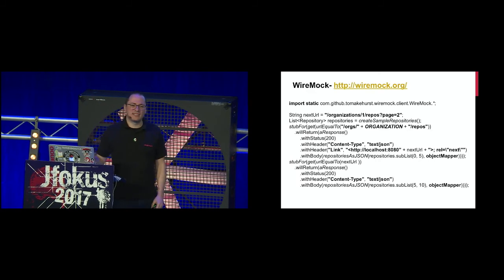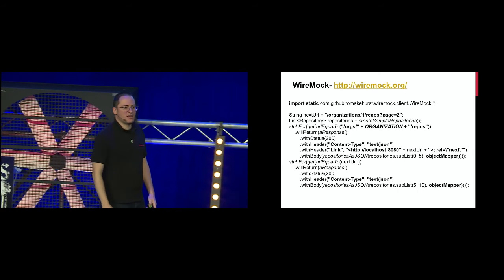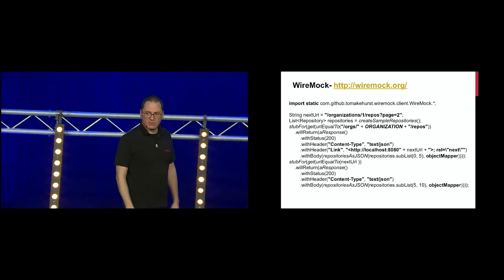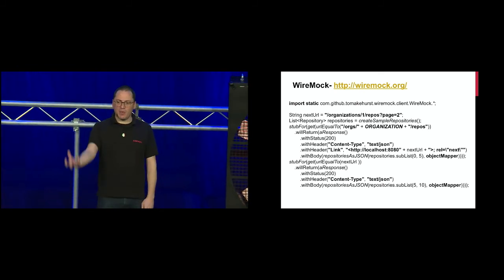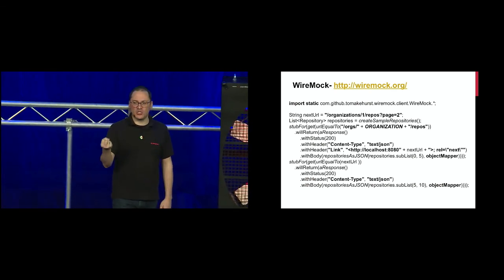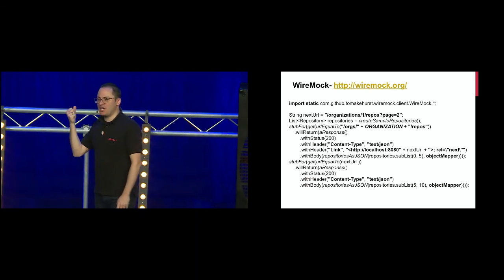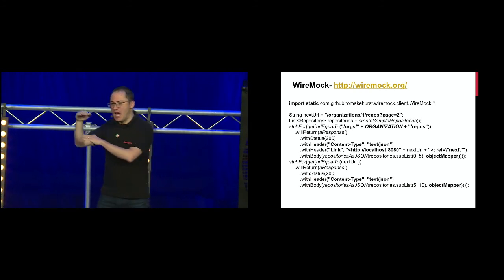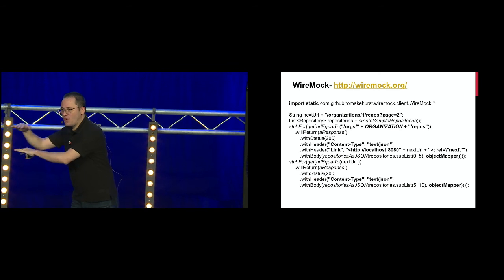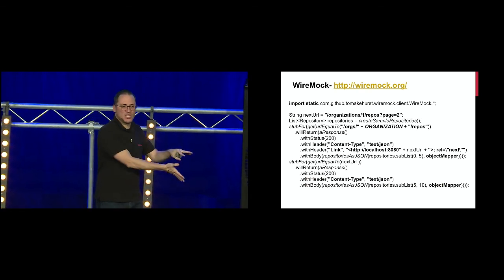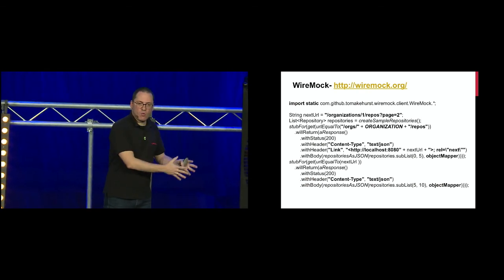And finally, if I want to test a REST API, it's fine if I have the client, but how do I test the server? Do I have a server always running? Do I hit the actual GitHub API? No. What if I can bootstrap a server at the same time as I'm running the tests? That will be the usage for WireMock. What we're doing here is bootstrapping a fake HTTP server, on which I can say, given these sets of requests with these certain parameters, I want you to respond with this thing. And you can also have delays of response. You can do whatever you want with the headers.